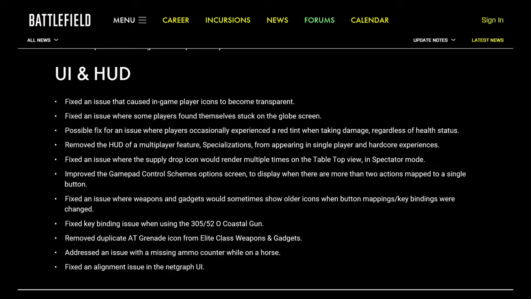UI and HUD. Fix an issue that caused in-game player icons to become transparent. Fix an issue where some players found themselves stuck on the globe screen. Possible fix for issue where players occasionally experience red tint when taking damage regardless of health status.